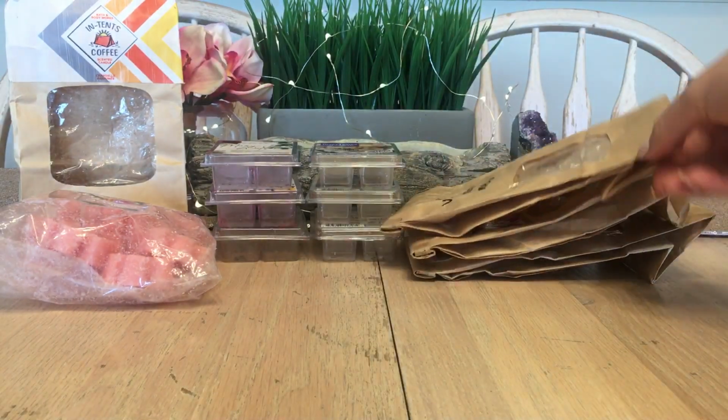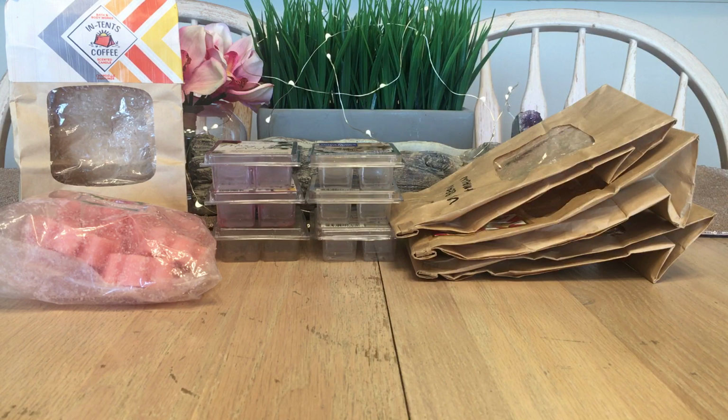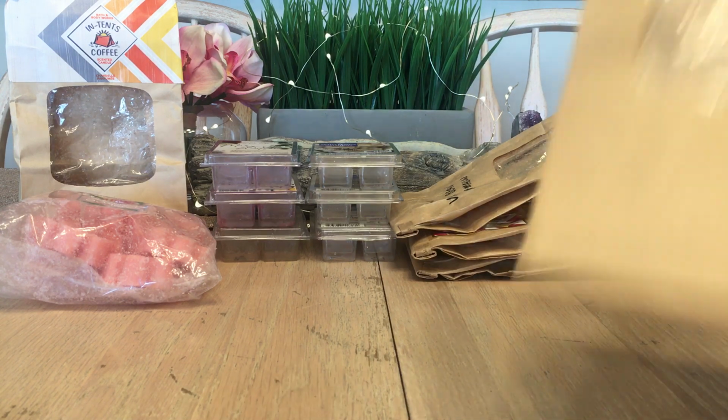So as a melt, and in these times when we're all trying to save a little bit of money, chopping up your Bath & Body Works candles, darn good. I say that, I stand behind it. Of course I like candles too, but when you have so many candles and say you have 10 of one scent, I think, try it. Give it a shot. It's really good, and it lasts a long time. For instance, that strawberry sorbet one, I really wish I had a ton more of that.